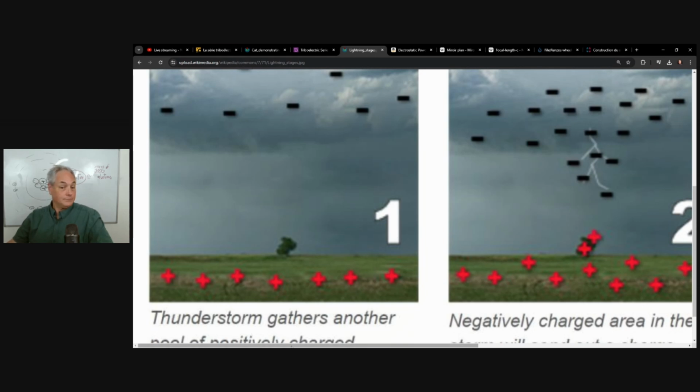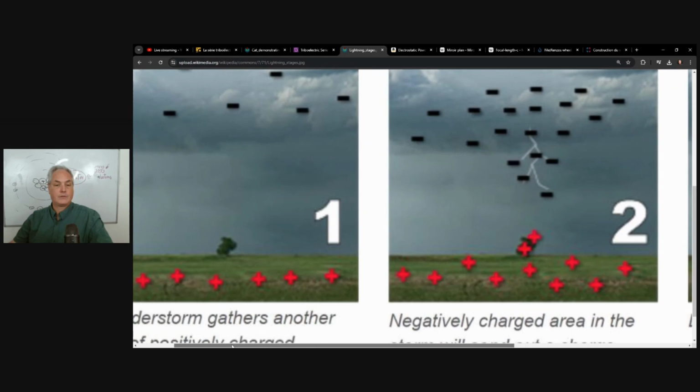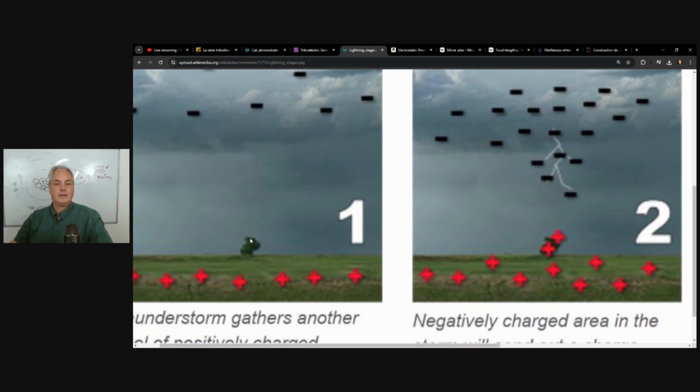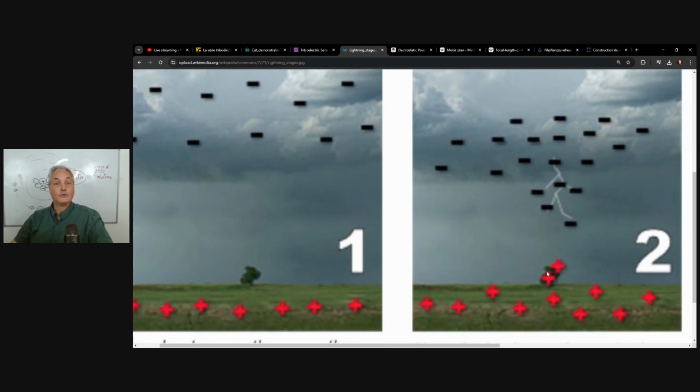However, if it happens you're in the field and there's one tree, let's see if I can show it here. You have the one tree here. What happens is that the electrons in the clouds are influencing the electrons to go a bit further down, but that means that the head of the tree is now more positive than its roots. So if you were to have a human right here, you would have the head of the human much more positive than its legs.